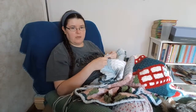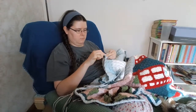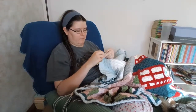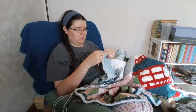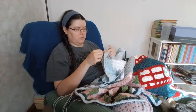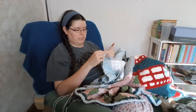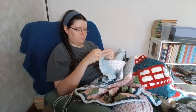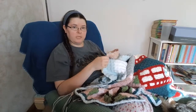Because it does take me some time to knit and crochet little pumpkins. They are some of my faster projects, but it still takes some time. So the earlier you order, the sooner I can get them to you. All my yarn was in plastic totes when my basement flooded, so all my yarn is perfectly fine, accessible and clean. So any projects that I have to do with my yarn are easily doable at this point, like my crocheting.